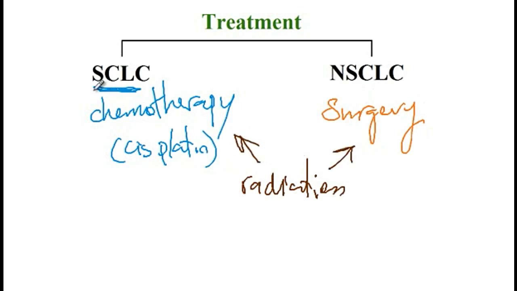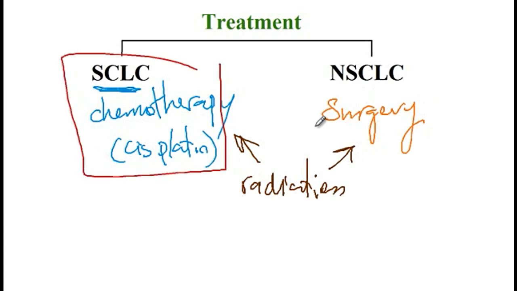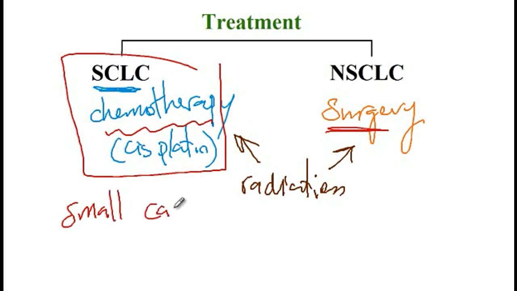Now, the reason that patients with small cell carcinoma cannot undergo surgery is that the location of these forms of tumor is usually in a place that is hard to resect, and thus they must be treated with chemotherapy rather than surgery. And the memory aid that I have for you to remember that small cell carcinoma is not treated by surgery is that these forms of tumors are so small that you cannot resect them. So small cell carcinoma, you cannot resect them, so you will have to treat them with chemotherapy. And that concludes our discussion.